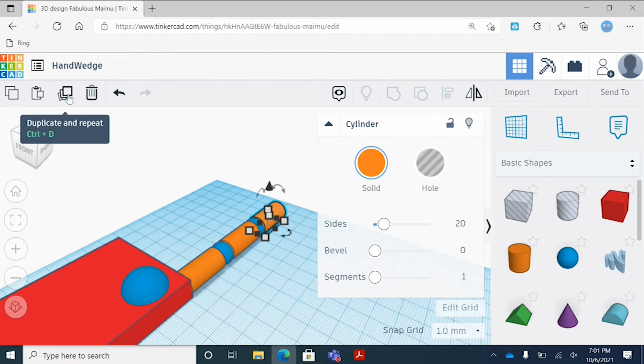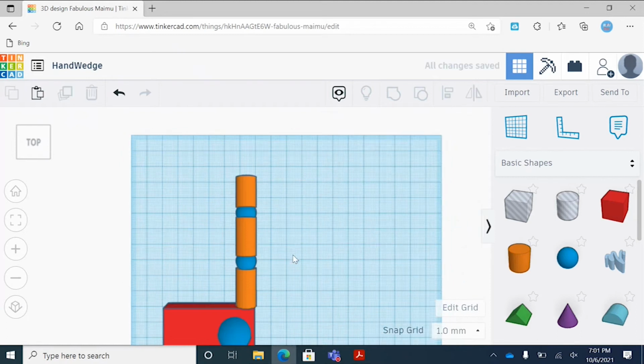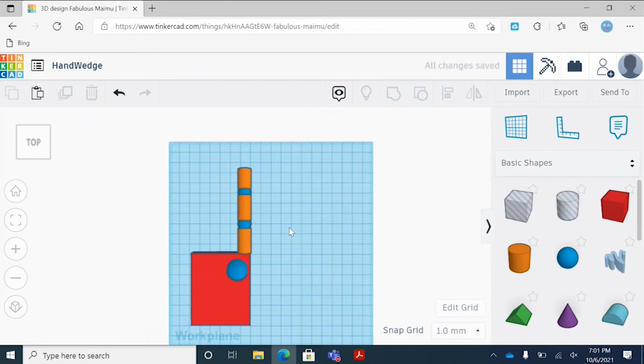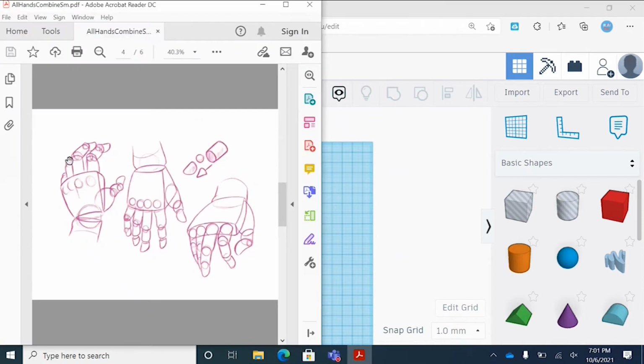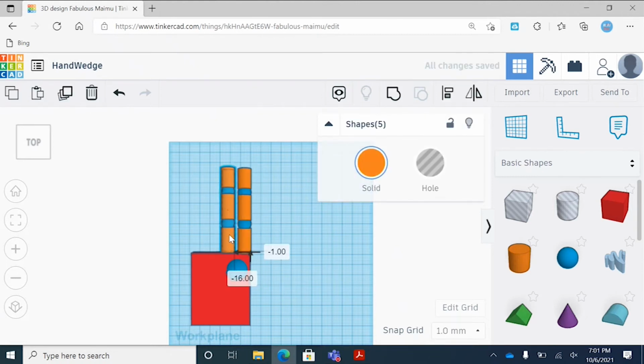Maybe this could start getting a little bit more realistic, so I'm going to go to top view, click on that black box to make that a little bit. So this could be the right hand or left hand, depending on how you look at it. But this references just the left hand here, if it's facing away from us. Going back. So I'm going to duplicate, scoot over. This will be the index finger. We still need to make a thumb.